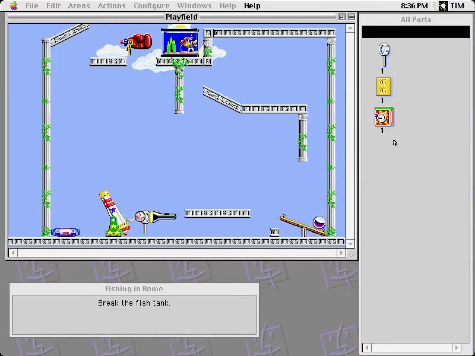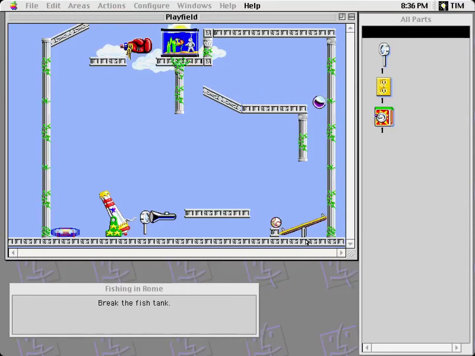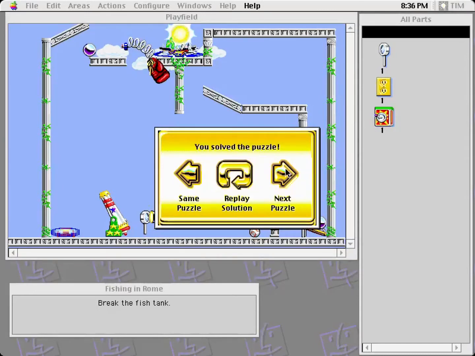Why do you give me a jack-in-the-box? I can't even use that. There's no rotational energy anywhere in this puzzle. Okay, so that needs to be there. Then that'll work. And an outlet for powering nothing, because there's nothing that can take electrical power here. So just a bunch of extra junk here for no reason.